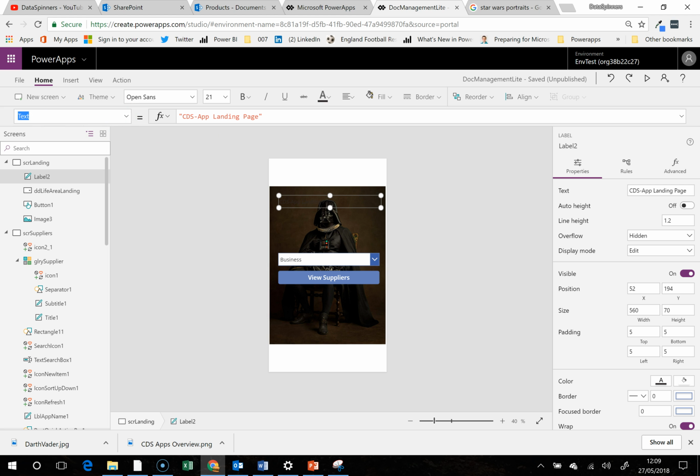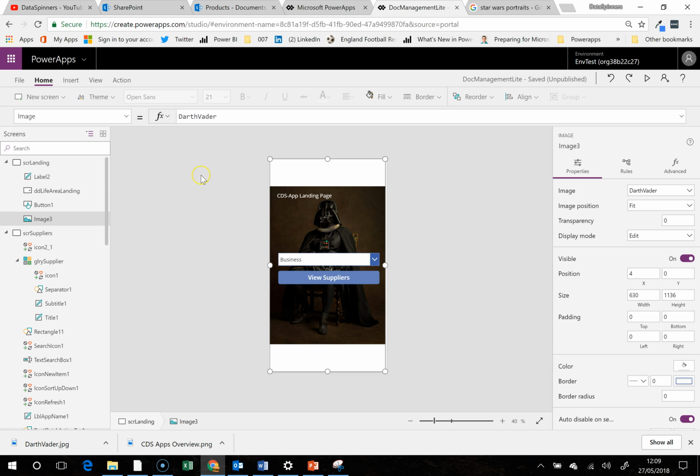Oh, it's because the writing's black. So we'll change the color, and we're going to go with white. Should do the trick. CDS landing page. So in it goes. You could put anything on here really. It is a bit of a pain, to be fair, that we've got white screen at the top and bottom.